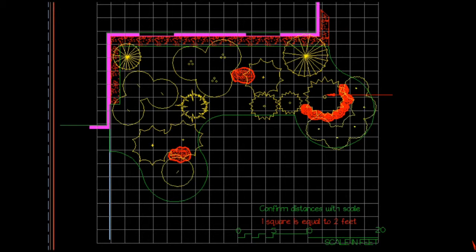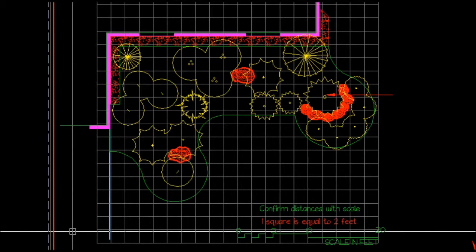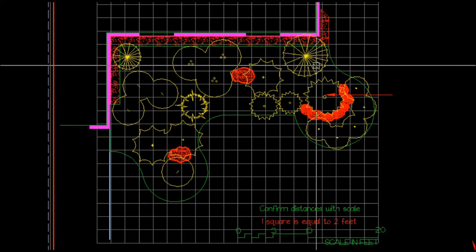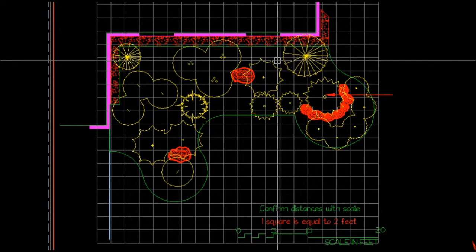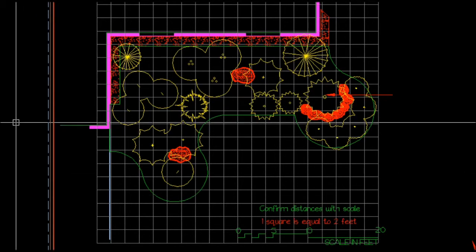As you can see, they're different sizes. The way that we design is that our shrubs are meant to be more of a mature size when they're full grown, or when they're more mature. So when you look at the size of the plant material, you're not going to have those sizes for plants when they first get put into the ground. For example, this would not be a 6-foot wide tree that you would be putting in. It's probably more in the neighborhood of about 3 feet wide when we first put them in.